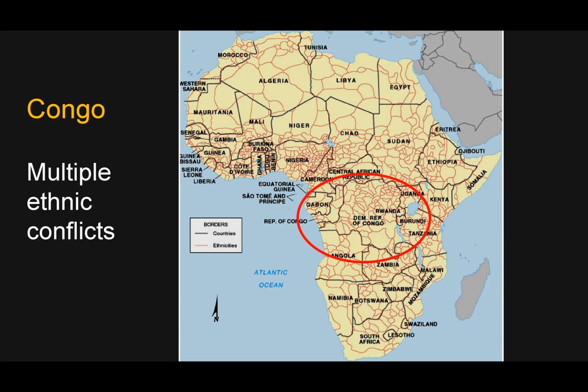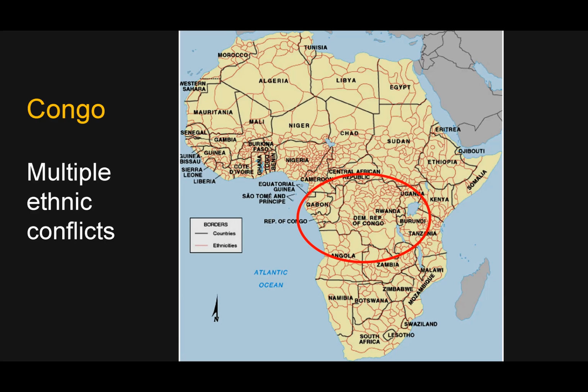And there was an anti-slavery league that Mark Twain was a part of to try to end this. Joseph Conrad, who wrote Heart of Darkness, was a riverboat captain in the Congo during this time. And so a lot of what he wrote in his book comes from his experiences in the Congo. So eventually that ended after King Leopold died, and then they became independent in the late 1950s.